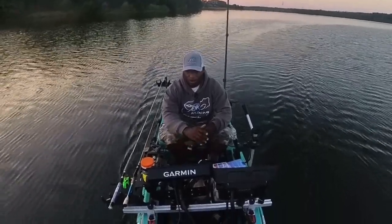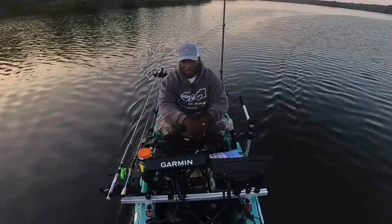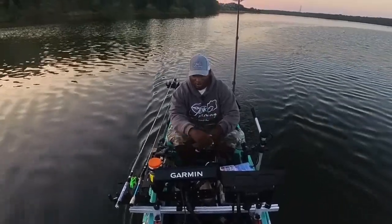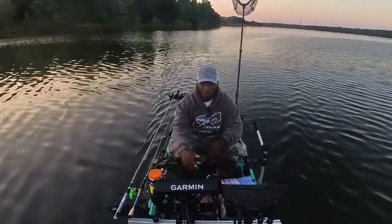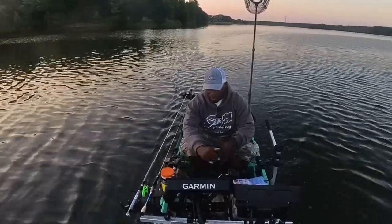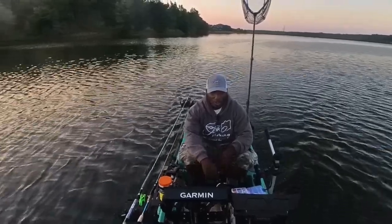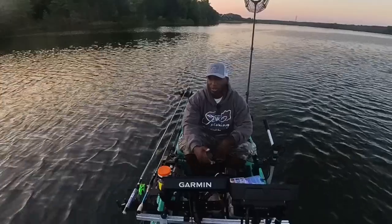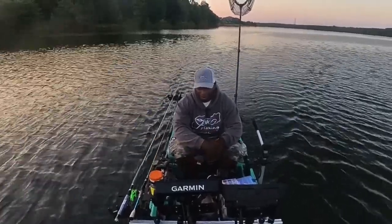A lot of people get LiveScope, spend all this good money, and then complain that they don't understand it. Well, this is a technique that forces you to understand what you're looking at, what type of fish a crappie is, how it swims, how it moves, where its head is at, where its tail is at, and if he's actually gonna bite your bait or not.